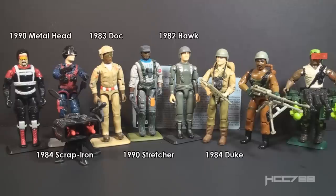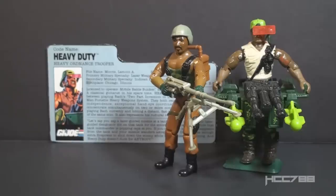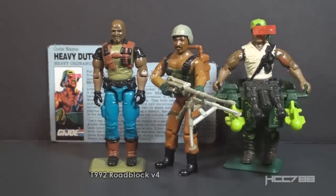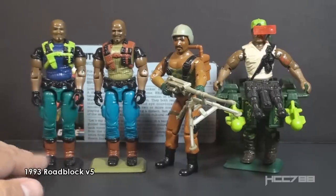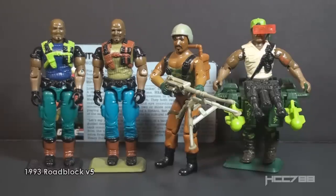I don't mind this as much as you might think. GI Joe did this often, giving us a new character that wasn't exactly a carbon copy of an older character, but borrowed a lot of elements. How often have we heard the complaint that Duke is too much like Hawk? Stretcher from 1990 is like an updated Doc from 1983. There's no reason Metalhead shouldn't be version 2 of Scrap Iron. In this case, Heavy Duty didn't replace Roadblock. In 1992, we got a new Roadblock figure, and it was a fantastic update — that figure was recalled because of a dangerous accessory, but was re-released the following year with new accessories. You could still get great Roadblock figures, so I don't mind Heavy Duty existing alongside Roadblock.